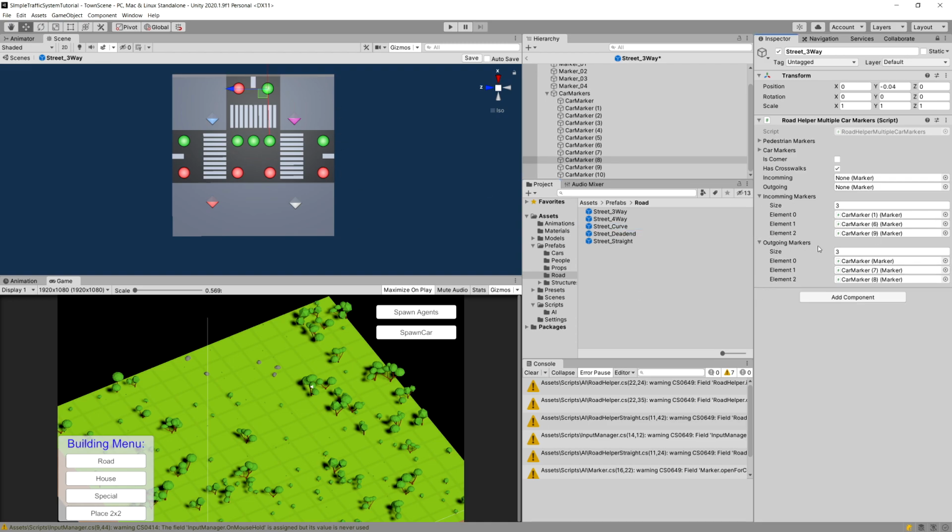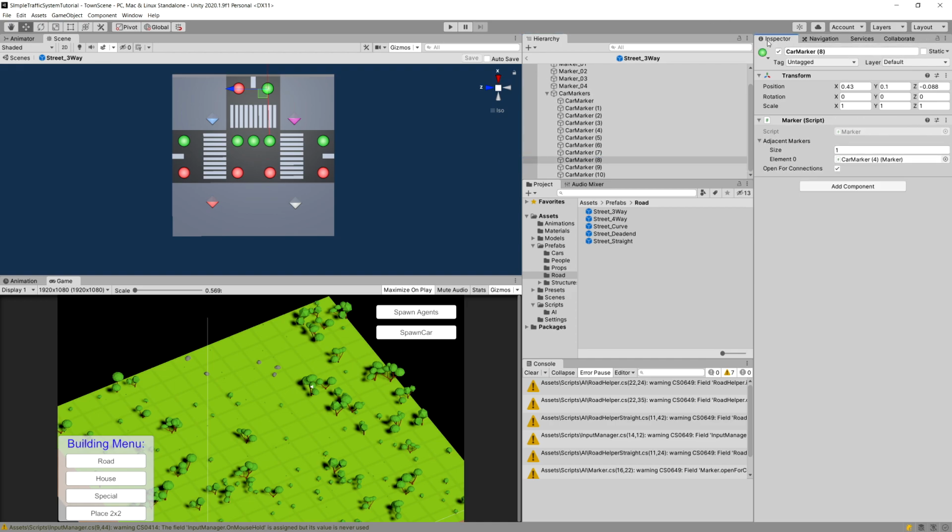Now make sure that those are correct, because otherwise your car might travel on the incorrect lane. In my case, for the incoming markers, this is 1. Correct. The 6th, okay, correct. This is the incoming marker from the right side, and the 9 is from above, from the top. We can check the outgoing markers. Marker without an index, correct. And marker 7, correct. So this is outgoing to the right, and marker 8 is outgoing to the top, so the up direction. Great. Let's save it.